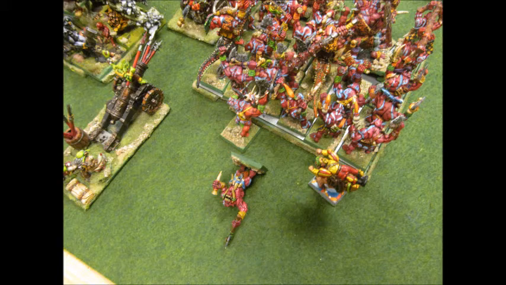So first off, I'm rambling. My savages fail animosity. My black orc keeps him in line, kills one dude, and we're all good to go. I just move up, more or less, or I don't move up. I just kind of stay still. I want him to come to me.